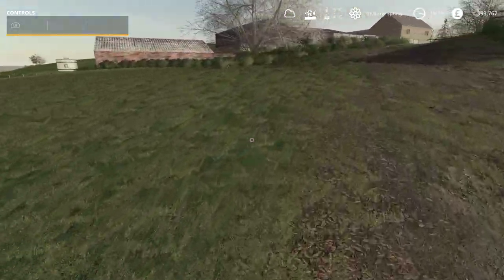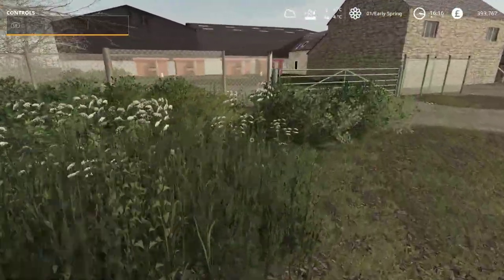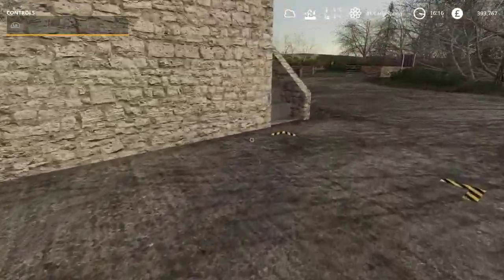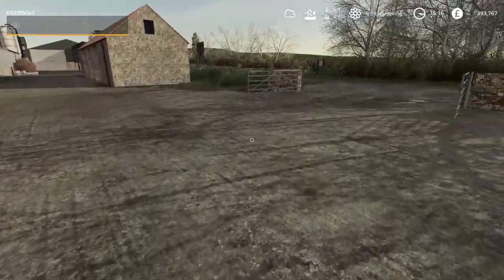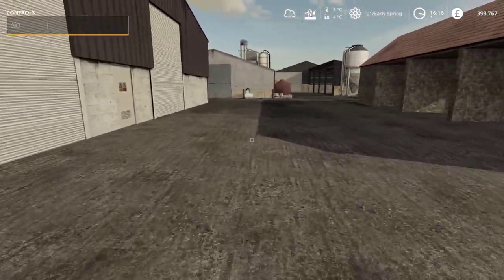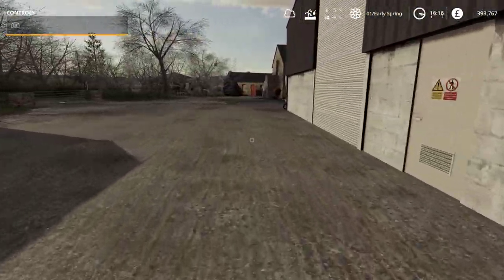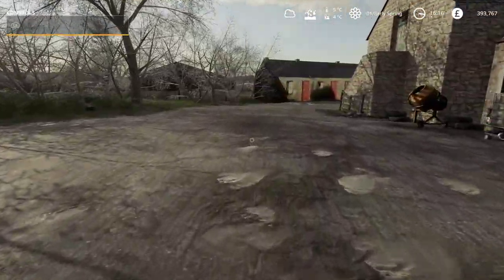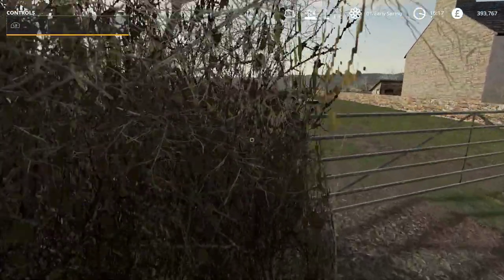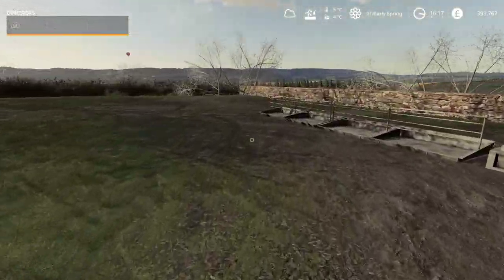Okay, so I think that's about all we can do today. You know, apart from waiting for the grass to grow. There's nothing much else we can do. So hopefully tomorrow, we'll just go and check the little pen. Yeah, hopefully tomorrow we'll be able to put some sheep in here. There might be enough grass for them.